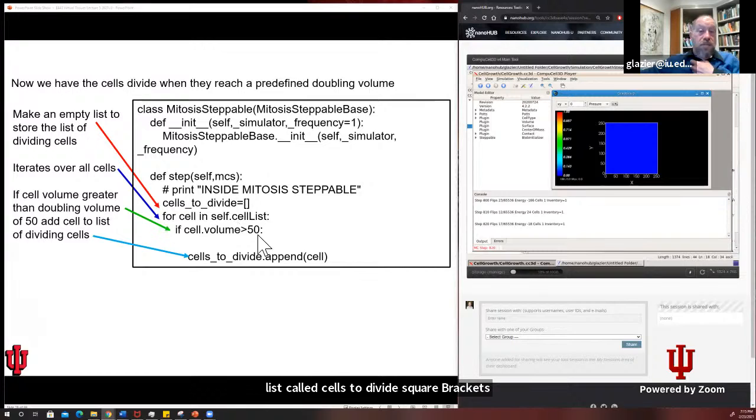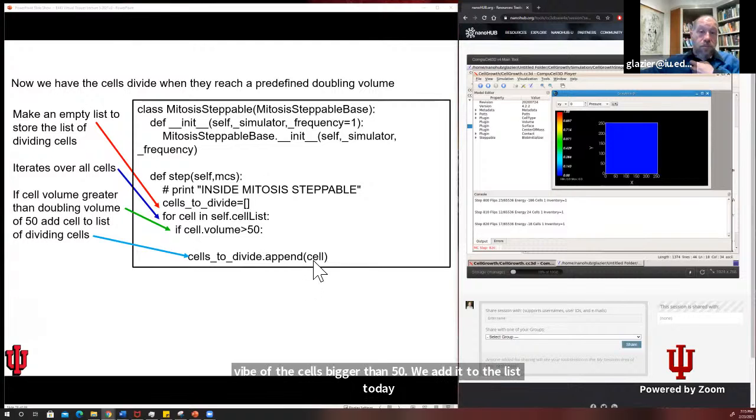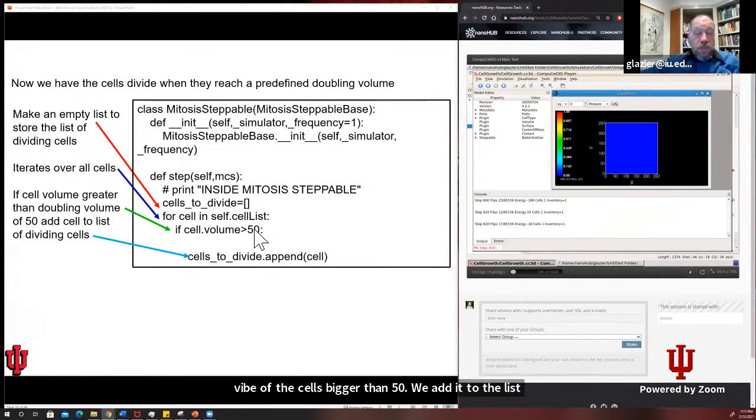We're saying if the volume of the cell is bigger than 50, we add it to the list to divide. That 50 could be some other condition. If cell internal value is bigger than 99, add to the list. If the cell gets too close to something else, add it to the list. We could have many different possible conditions, but this one is a simple one.